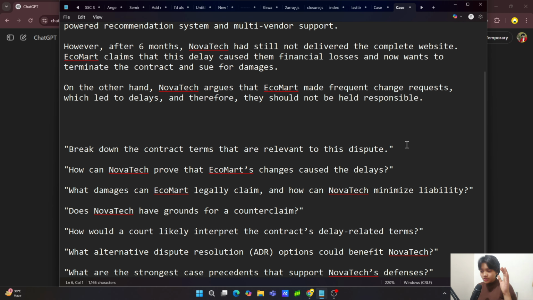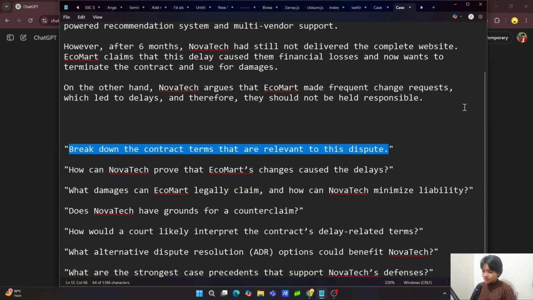Now we are going to put in some prompts, or basically we will assign tasks to ChatGPT so that it does those and gives us back the results. The first task I want to assign to ChatGPT is to break down the contract terms that are relevant to this dispute.